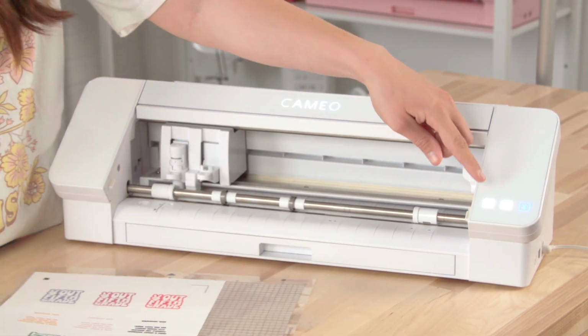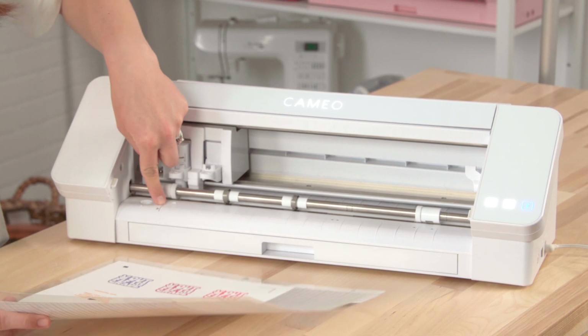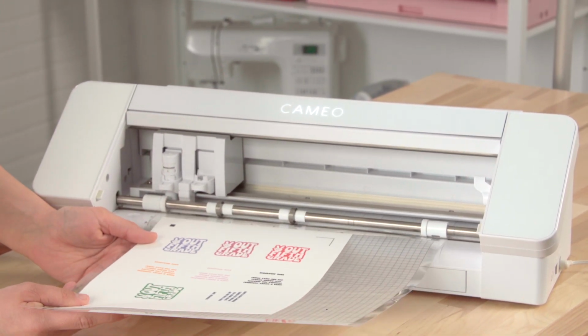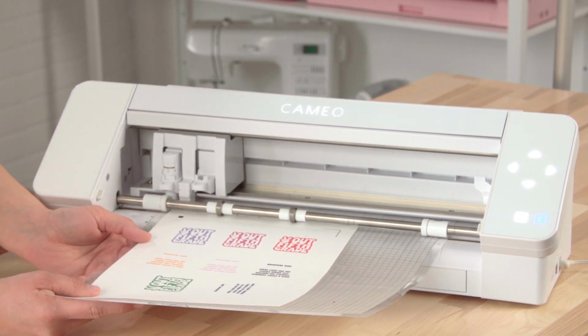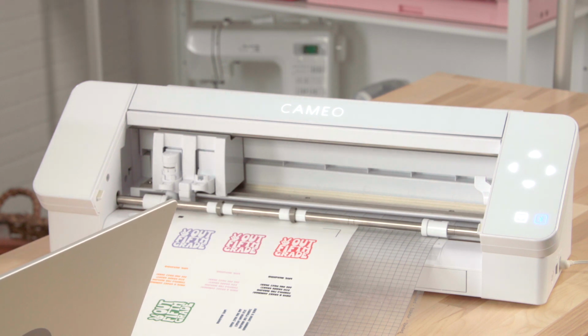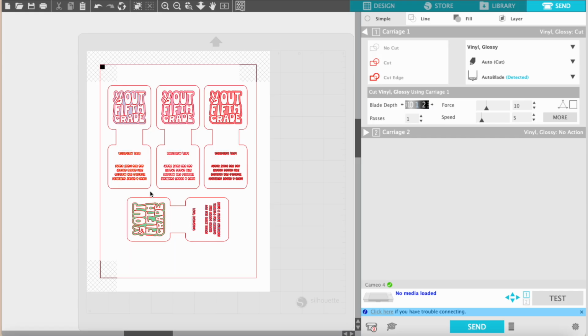And now I'm going to go ahead and load this into the machine. I'm going to click this upward arrow right here and then line this edge of the mat up with this little gray arrow and line right here. And then we're just going to hold it in place until the machine pulls it in. Okay. And I have actually connected to the machine through Bluetooth, so I don't have any extra cords around, which is a really nice feature of the Cameo 4 machines, and also the Portrait 3 as they're Bluetooth compatible. So I love that.